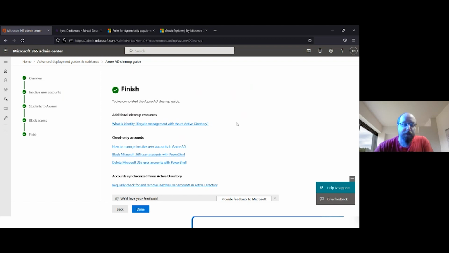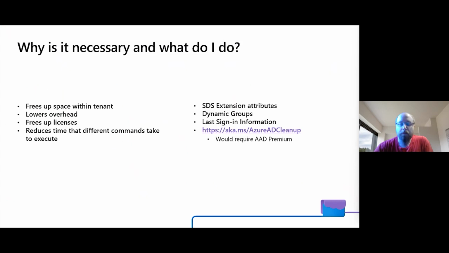As far as the SDS portion of it, the groups are, to be honest, the things that cause the most clutter within any tenant. And that's just because SDS will add groups. So from year to year to year, there are going to be thousands of groups being created, which over years can easily add up and get you close to the tenant limit.